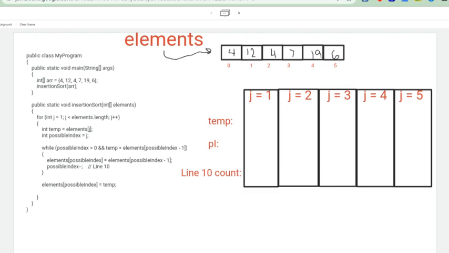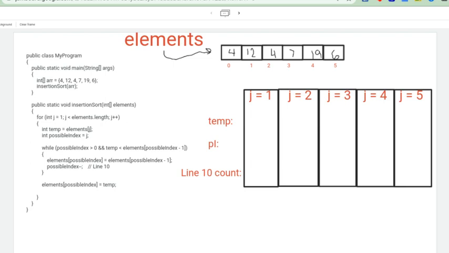I recommend that you jot down on paper. I know it doesn't look like I'm jotting on paper, but I did this first on paper and then I couldn't find a good way to videotape that. So I am doing it through Jamboard, and I'm going to try to talk through it. It will take me a little longer to talk through it than it would for you to think through it and just jot down things on paper, but it's really important to keep track of all the values of the variables to figure out what's going on.